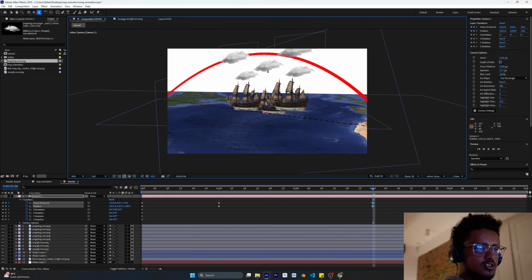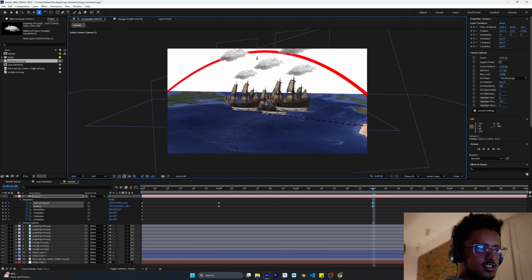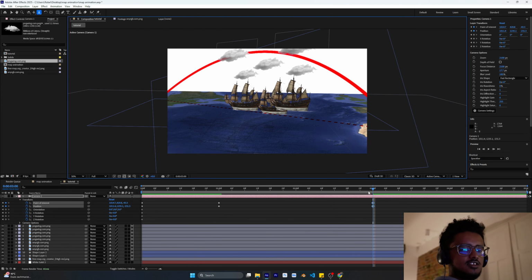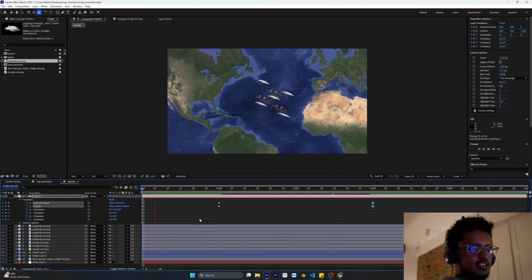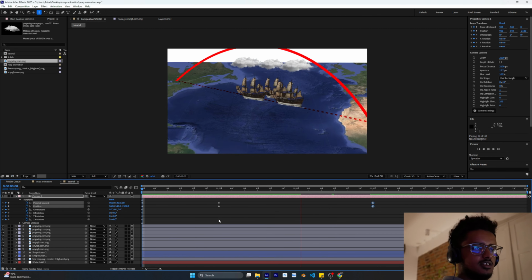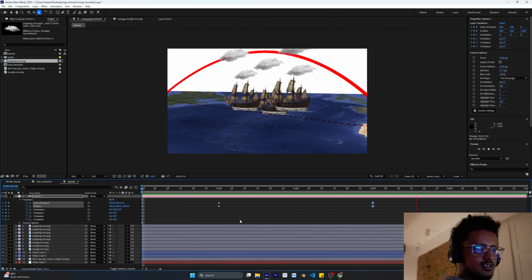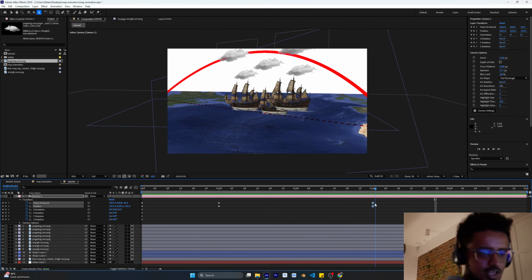Obviously, I don't want to cross this line. It's just my preference, but okay, I think this looks good. Let's take a look at what we have done. All right, it's getting there.